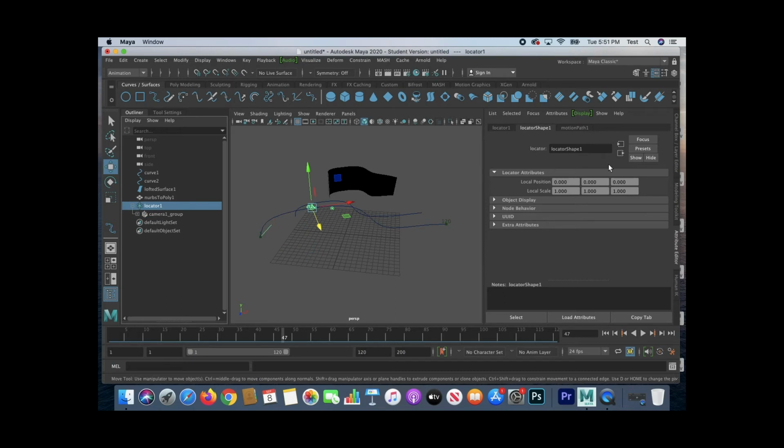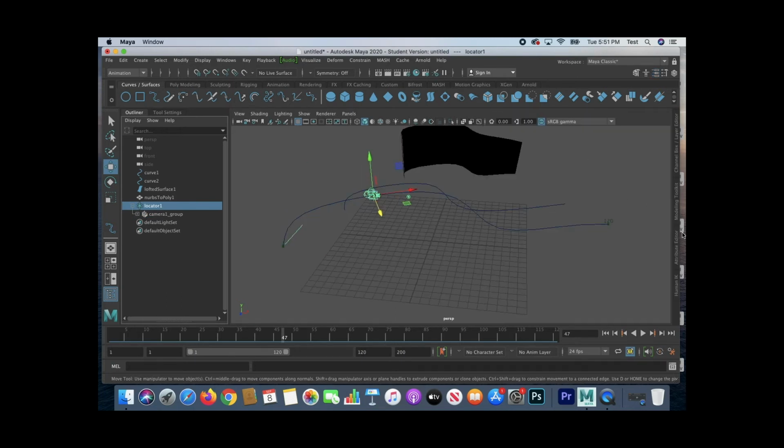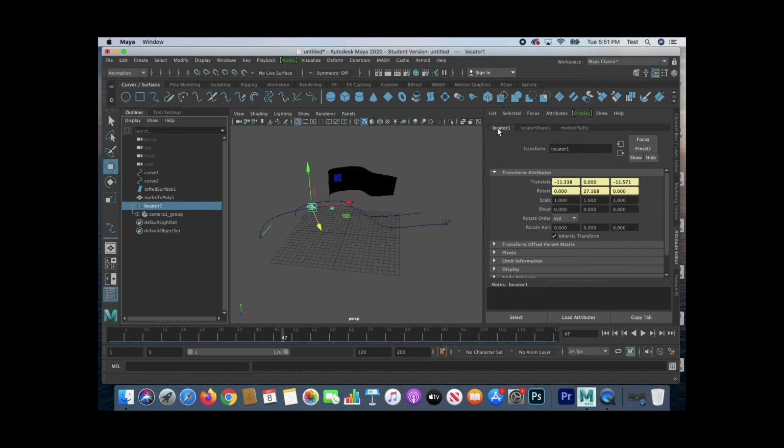If I go to my locator here and go to my attribute editor, the rotate and the translate of that locator are highlighted in yellow, meaning that we have calculated some keys.